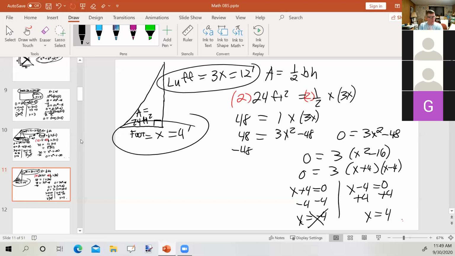Now, I want to warn you of something. A student did this on a test a number of years ago, but I'll never forget it. In these story problems or application problems we've been looking at, we're dealing with length or distance or width, and we can't have a negative length or width. We also can't have a negative time. Time can't be negative, okay?